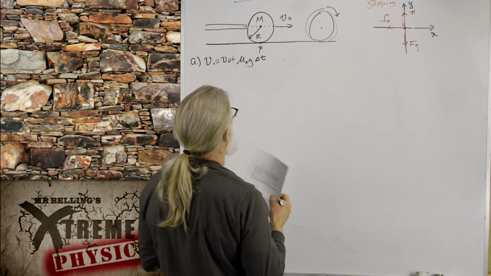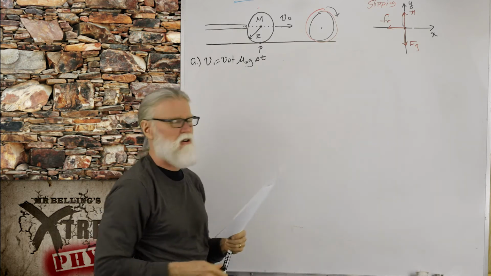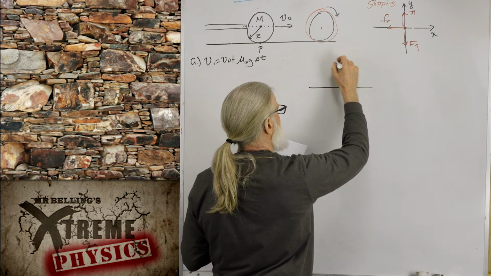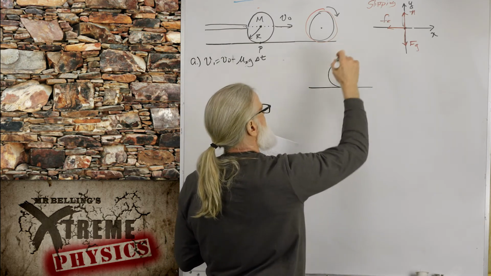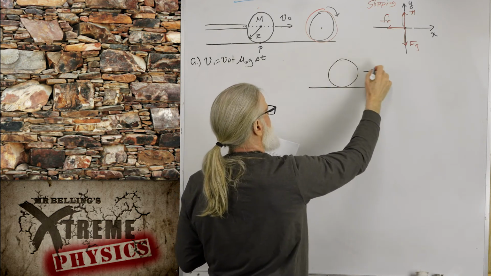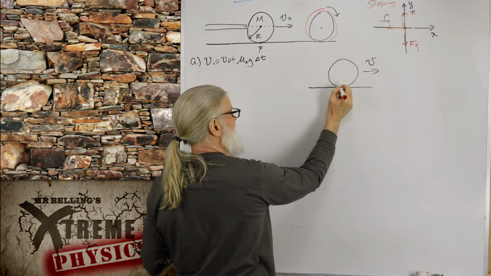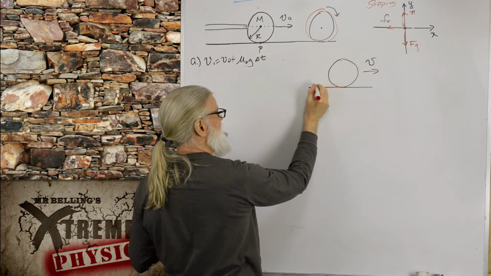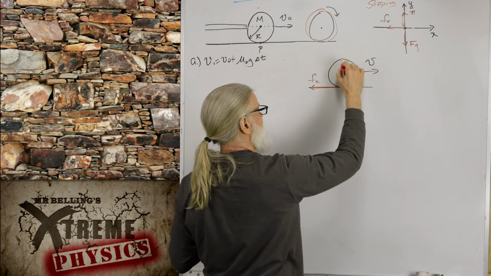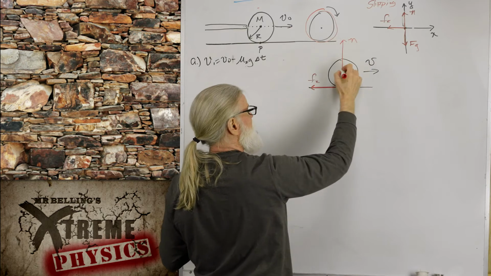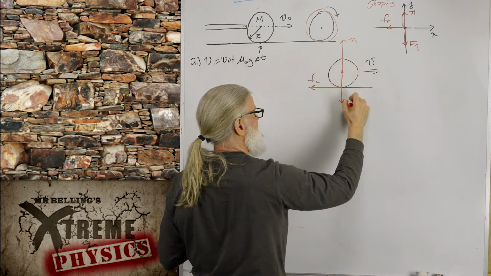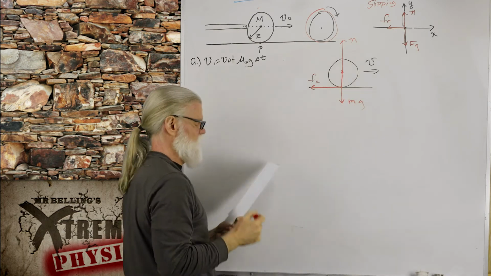Now we're going to need some sort of torque diagram. So I got the thing rolling. I'm going to draw it down here. The forces on this thing are going to be, so it's going this way. The thing's sliding. We got kinetic friction this way. We got the normal force straight up acting on the surface, and there's the center, and we got the force of gravity down, right?